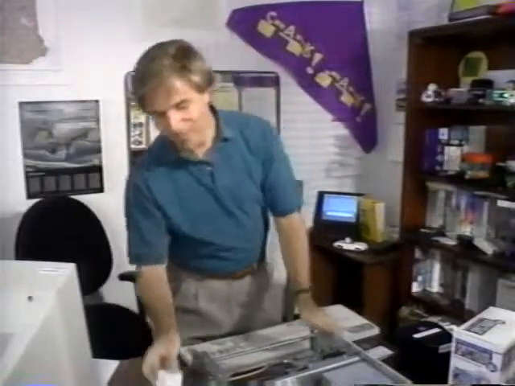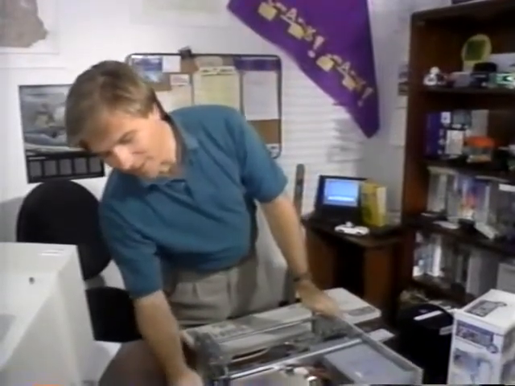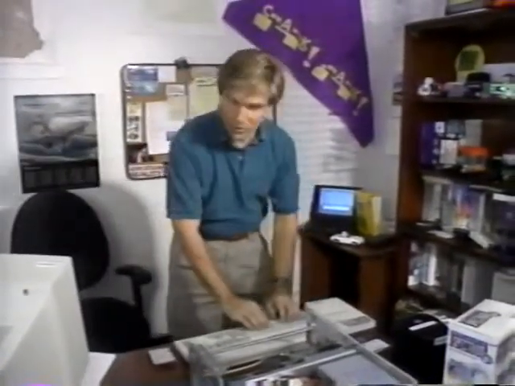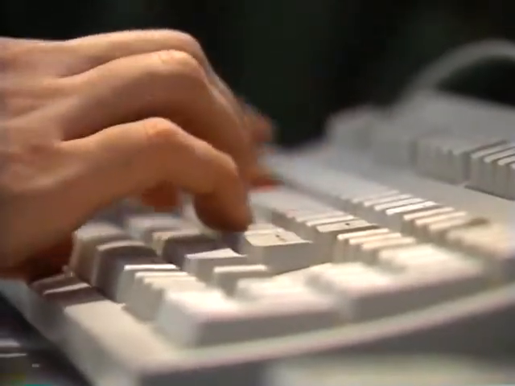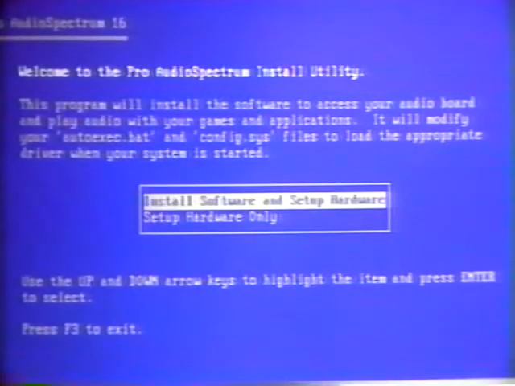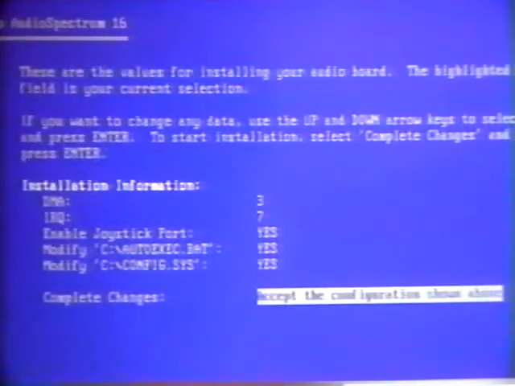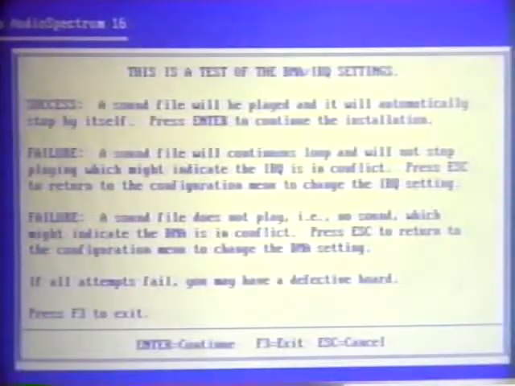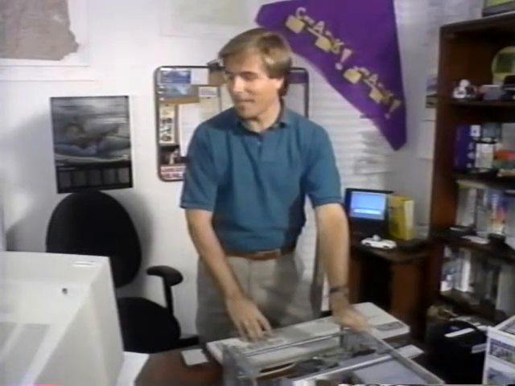And now we're all ready to install the software. Take the disk, stick it in the drive, and the program's called install, so I'll just go over to the A drive and type in install. And we'll install the software and the hardware, and you'll see when we do that if everything's working out right and all those interrupt and DMA stuff that I talked about are correct, then we'll get a sound out of the speakers. Let's see if that happens. Yep, it sounds like we've got the right DMA and interrupt channel.